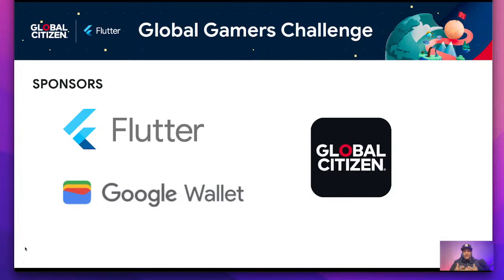The challenge itself has three main sponsors, which are Flutter. Again, Flutter, for those of you who just woke up today, is an amazing UI framework supported by Google. It's open source, and it allows you to create amazing, high-performing, natively compiled experiences in a multi-platform fashion, nine different platforms right now. And why none other than this framework to create really cool stuff.